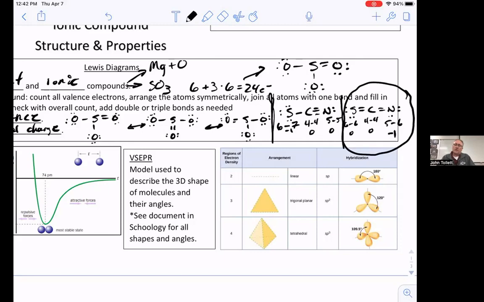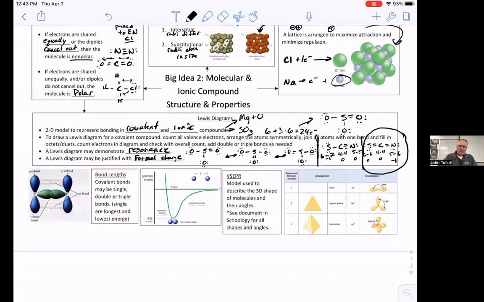One of the other things about formal charge is you want to minimize the amount of formal charge. So you want as few charges as possible that still give you the overall charge, in this case of -1. Now here we have the same minimal amount of formal charge. They both only had 1 charged species, but if you have one, sulfate is a good example, you may have all the atoms charged, and then in another drawing only have 2 or 3 of them charged. So the rule is that you must have minimized formal charge, so the smallest charged species, and that negative must be on the most electronegative element. There we go. Okay, so moving on.